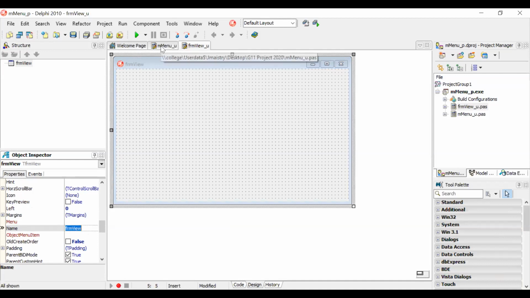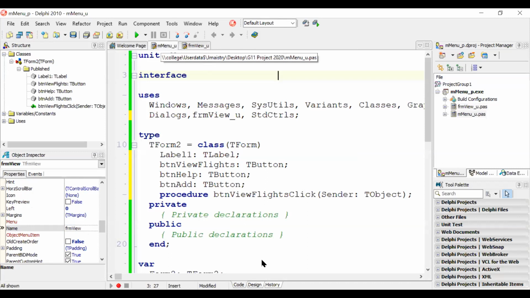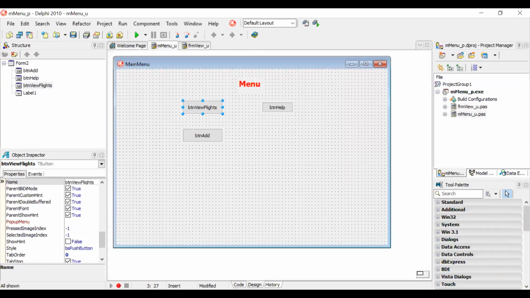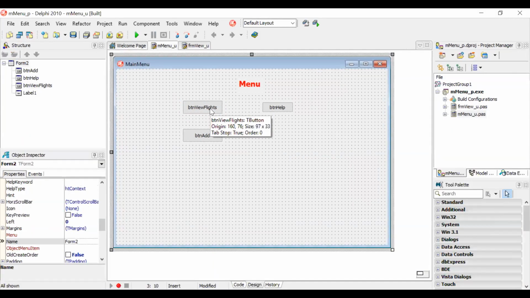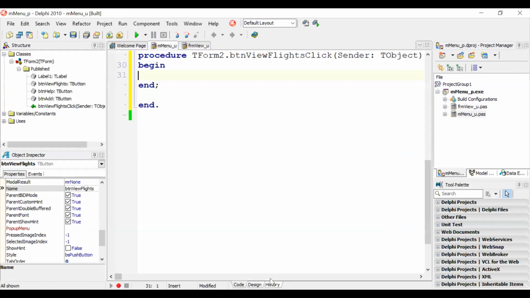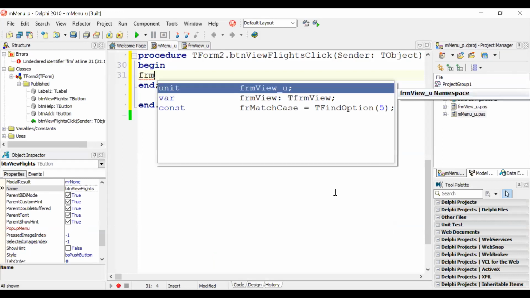So returning to my main menu, design. So if I double click on this, okay, I'm just going to run this, so that everything gets saved and it registers. So what's going to happen if I double click on this? Let's go there slowly. If I double click on this button and I type in FRM, I should pick up that form name.